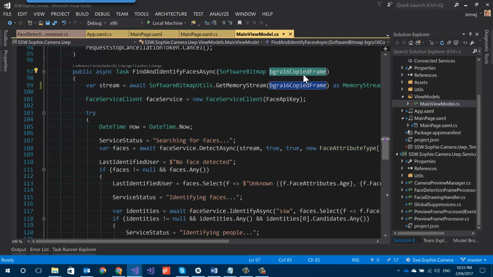Essentially, it gets the current frame, for which we already know there are a couple of faces on it. It converts it into a stream and then uses the face service, which is the Microsoft Cognitive Toolkit, to communicate with Face API. This is the part we want to replace with Sophie APIs. We currently don't do that because of the time constraint I had.